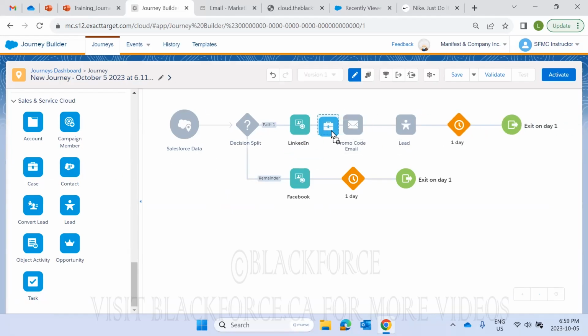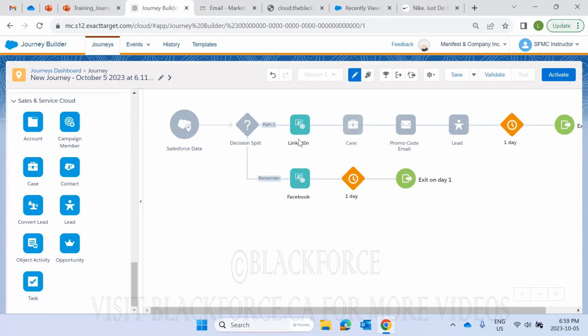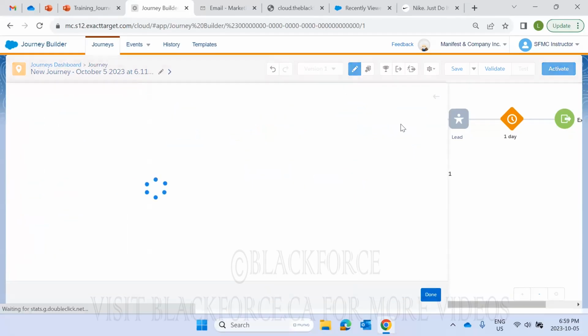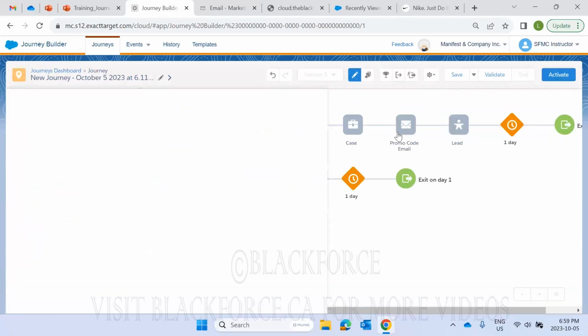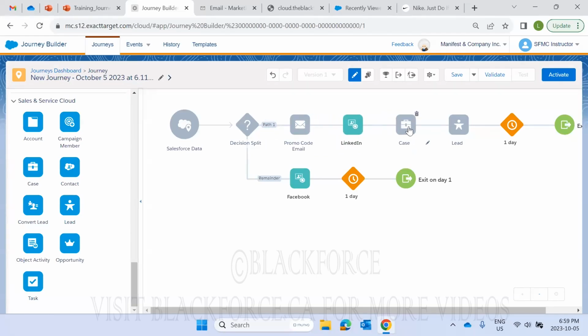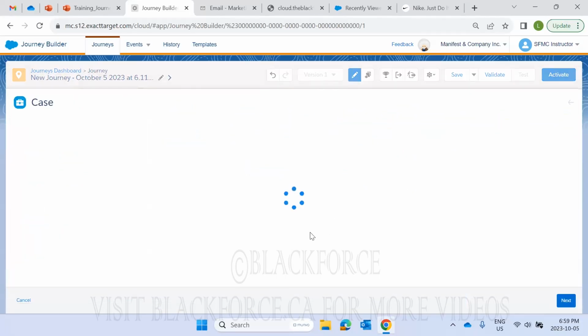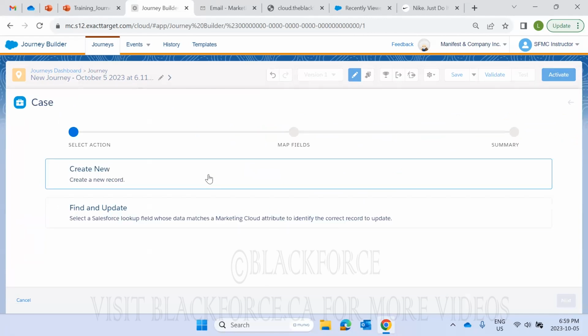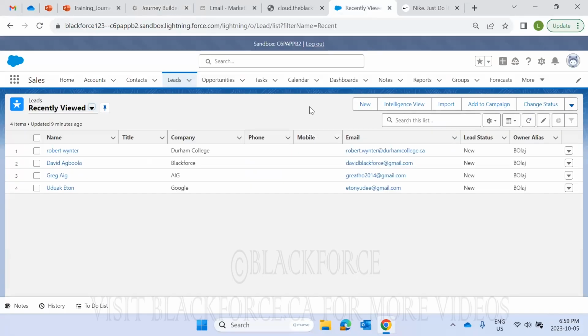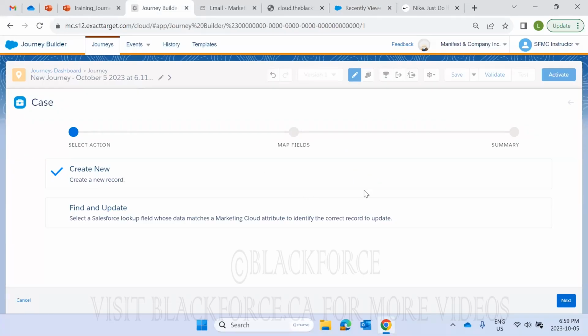For the case, this allows you to, so let's say someone came in to this journey, all right, let's move things around. They get an email and then they're not happy about something. You can have a new case created in the CRM based on this element. All right, so you can create a new case. And of course, in the CRM, you already have your case assignment rule configured. So as soon as that case gets created, somebody is on that case.